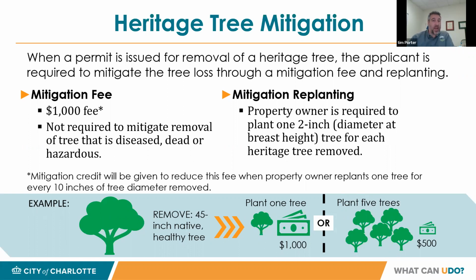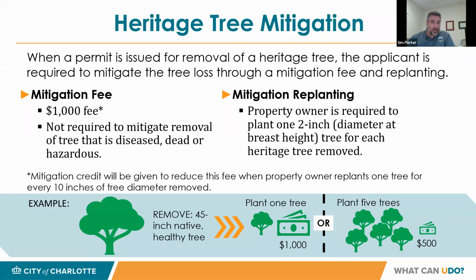And this is a significant step. This would not just apply in single family residential. This would apply across the city. It would apply in land development permitting scenarios and non-permitting scenarios. So if there was a situation where a property owner at an industrial site, for example, or a single family residence wanted to remove a heritage tree because for maintenance issues or just generally didn't like the tree, wanted to redo their home landscaping, they would have to secure a permit before that tree was removed.